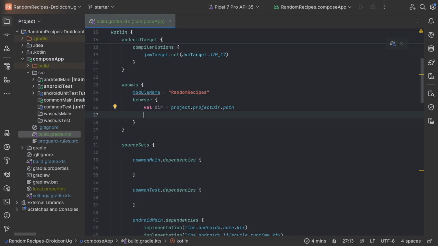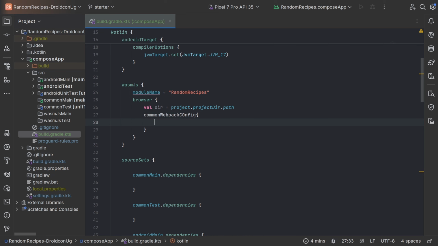Next, we're going to do our Webpack configuration. Within this, the first thing we want to configure is the name of the JavaScript file that will be produced when Kotlin source code is converted to JS that will run in the browser.